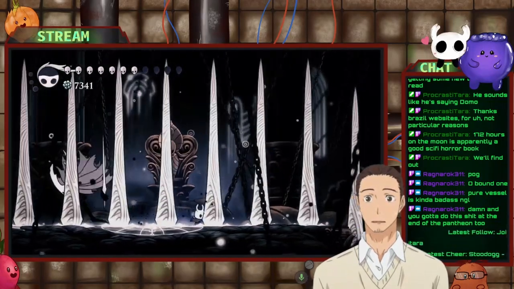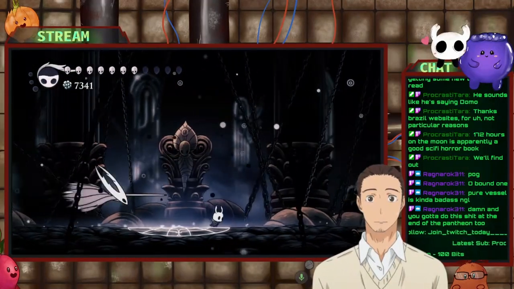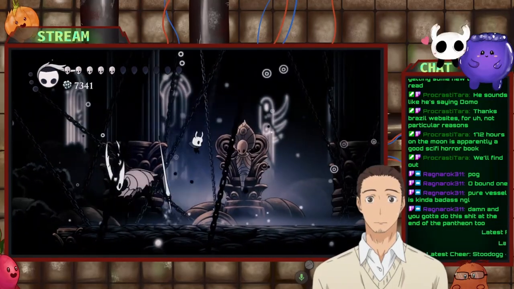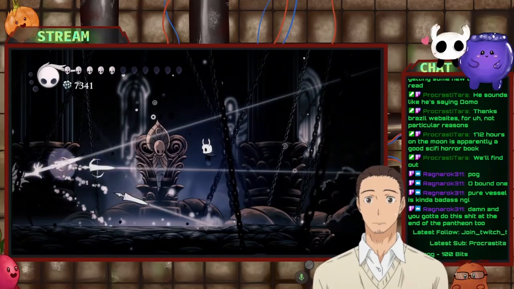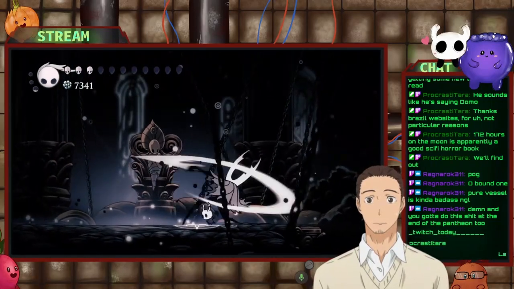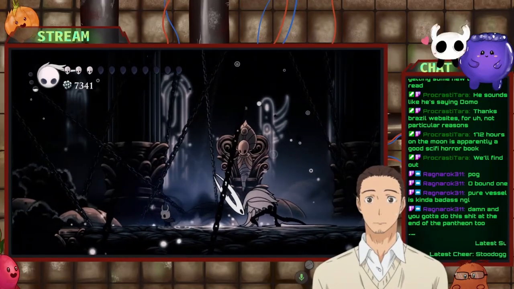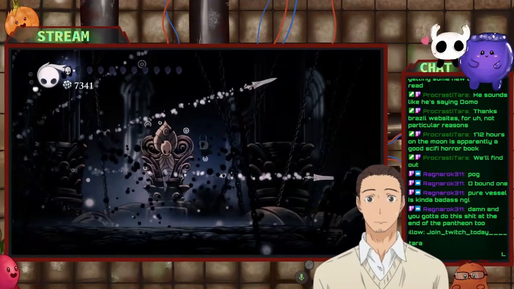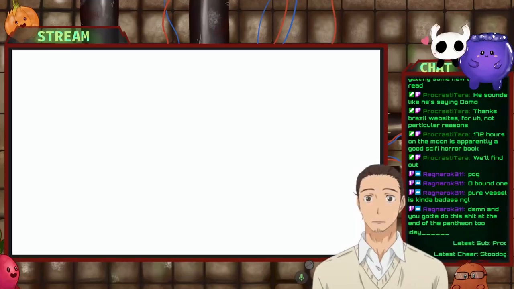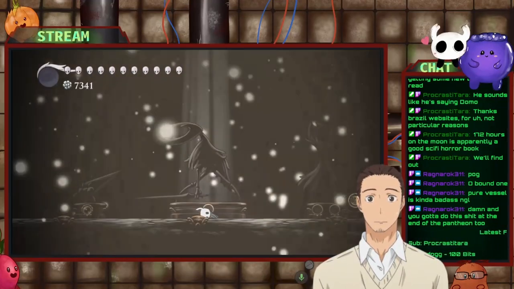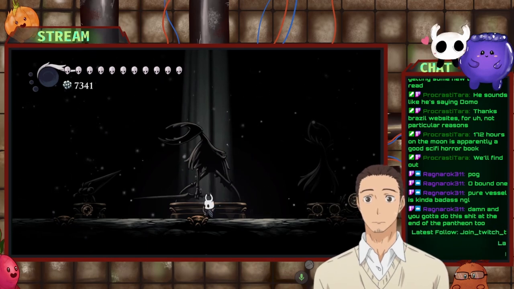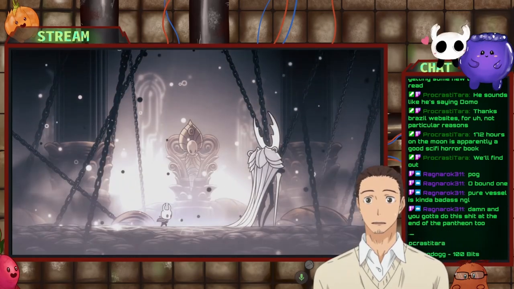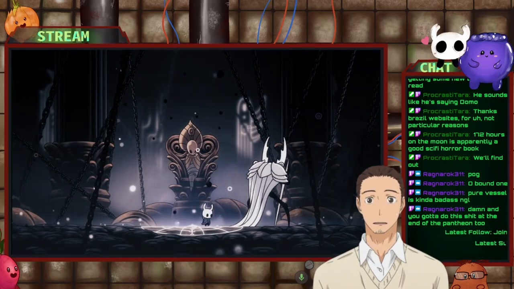The distance he travels for some of these attacks, I'm just not sure what to make of them. So they're not the same every time he launches them. They're not in the same arc every time. Guys, I didn't want it to be the case, but we might be playing this game next week as well. I was hoping we would be done.